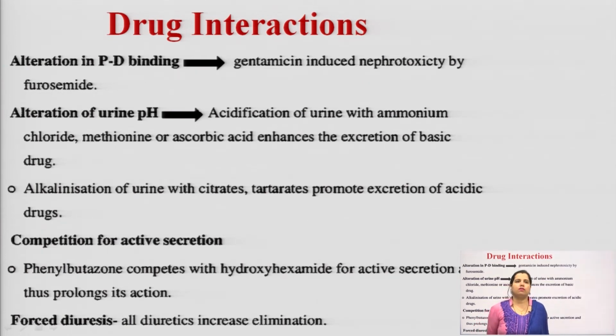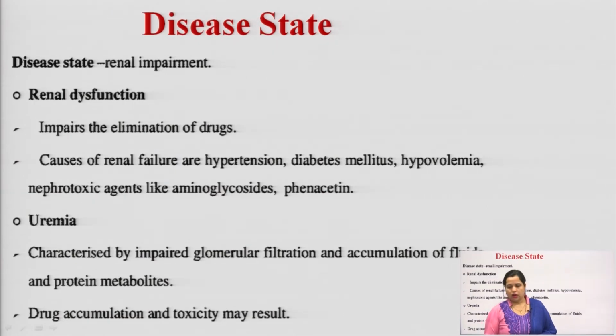Competition for active secretion. Phenylbutazone competes with hydroxyhexamide for active secretion and thus prolongs its action. So, when two drugs compete with each other for their active secretion, the overall effect of either or both drugs may be enhanced and prolonged. Forced diuresis: all diuretics increase elimination. So, all the diuretics given to patients usually increase the elimination process of drugs.